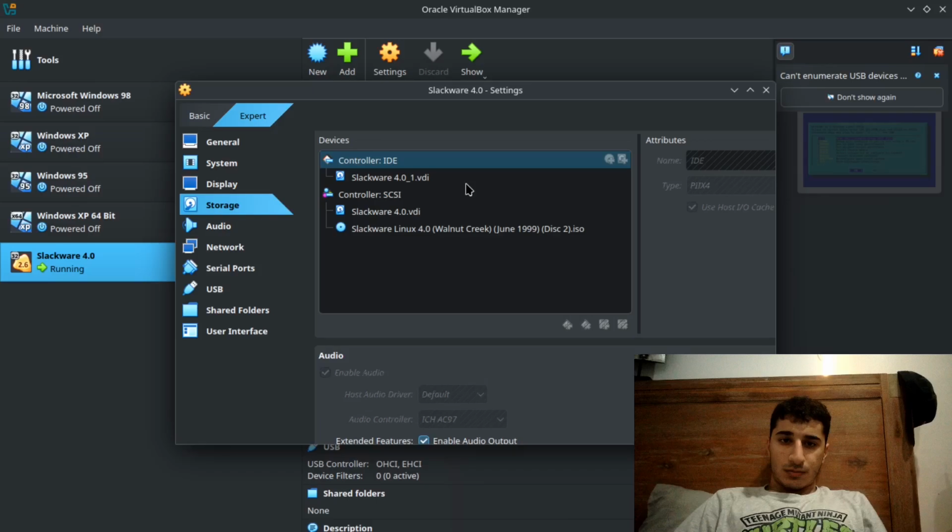Can't find the drive. Okay. Usually see if this could tell me if it is a disk in there.